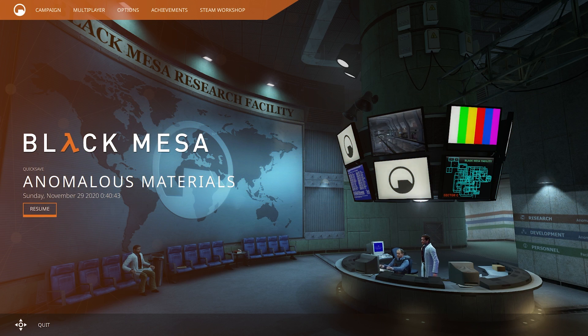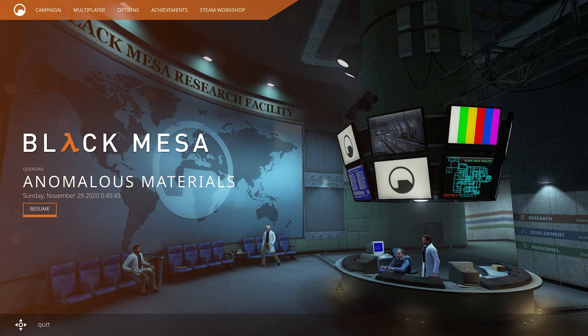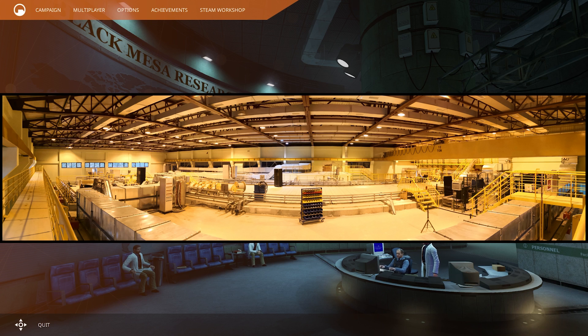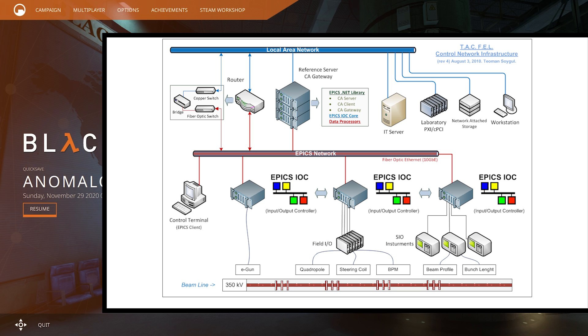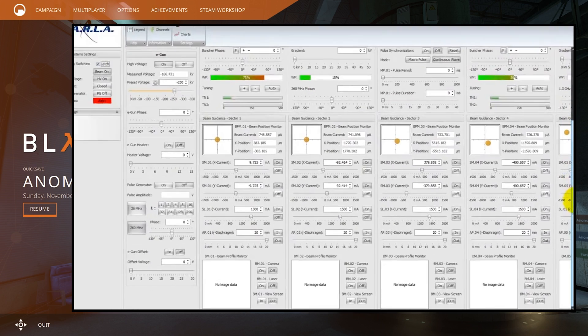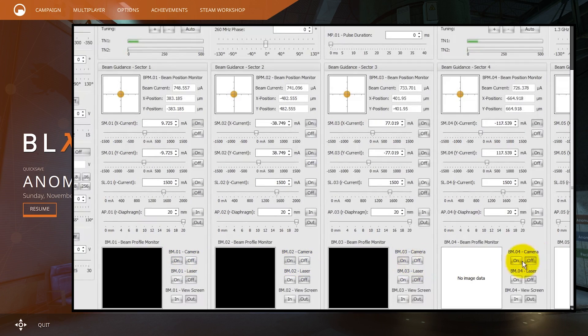Today I will review the infamous Black Mesa Research Facility. I will try to compare it to a real nuclear research facility, though I'm pretty sure that Lord Gaben didn't budge on the scientific accuracy of his creation. Let me show you what a real nuclear research lab looks like. I've created the first design of the control systems of the facility and written the first version of the facility's control system software. After two years, I jumped 100% into software engineering, so I couldn't witness the finalization of this project. However, I should still have a pretty good understanding of these types of research labs.